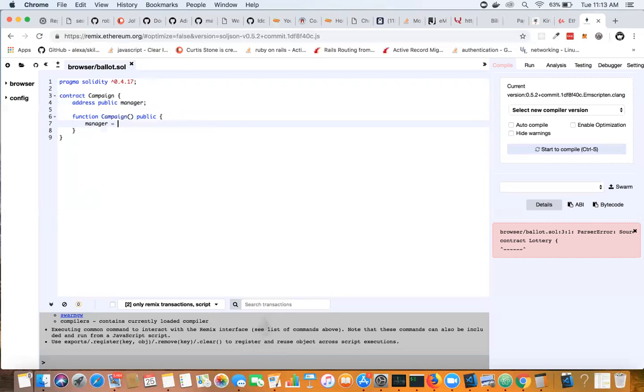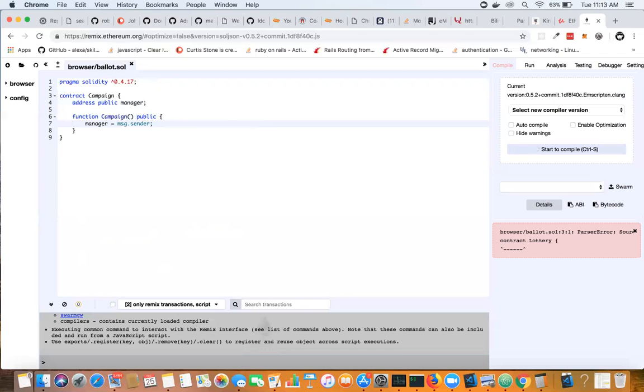So manager gets msg.sender. Now I've used this msg global variable before. I don't have to define it or do anything. It's a variable that's immediately available, and the sender property defines who is trying to create the contract.